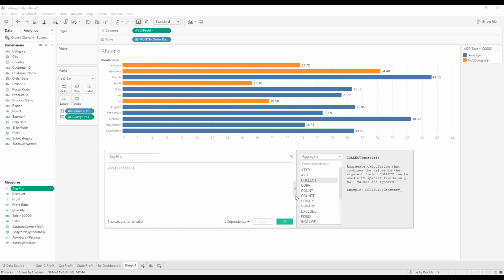Then if you go to the collect, I don't really use this. Some of these are for statisticians, those who do things like weather forecasting. There are some functions here that they use for correlation analysis. But the ones you're going to use most are average, attributes, count D, and level of detail functions: exclude, fixed, include, max, mean, and sometimes standard deviation. We had a requirement where we did use standard deviations. So we will use some of these, but these are just mathematical calculations.